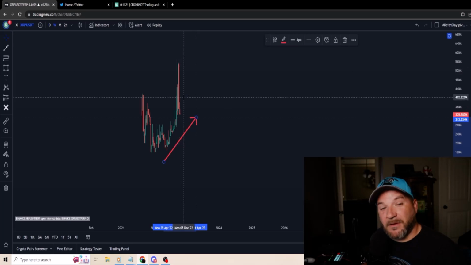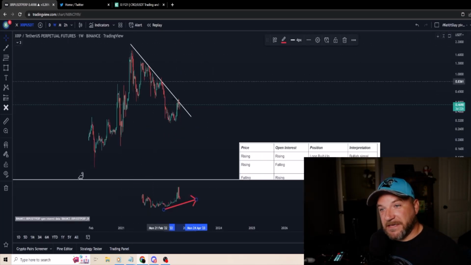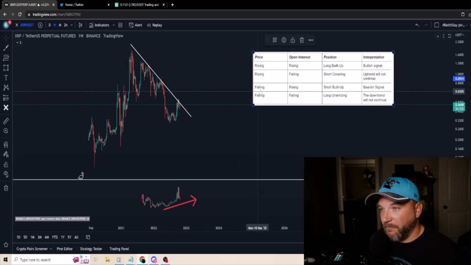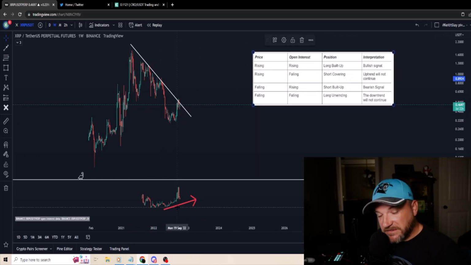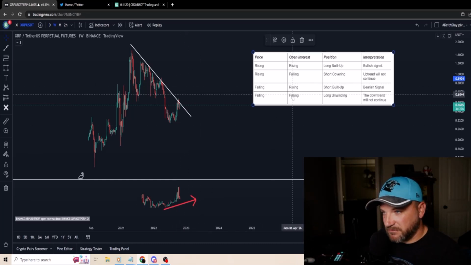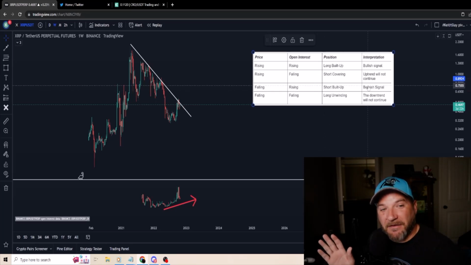And I know this has come down recently, but if you go back and run the back testing on this, you'll see more often than not it plays out. It's still under trend. You've got downward price action on the weekly, falling price. You have still rising, if not barely, still rising interest, short buildup, bearish signal. We have to own it.